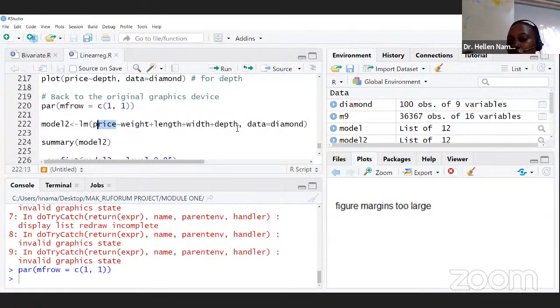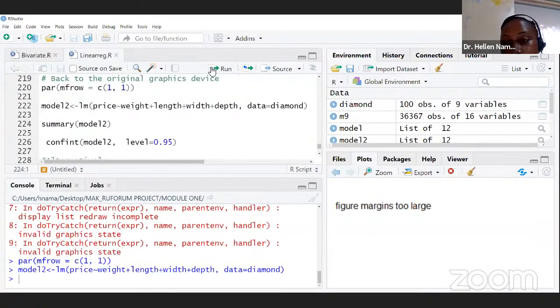As we go further on, maybe in a follow-up, you can even do some interaction between these variables to give you interesting analysis, detailed enough to give you concrete information of what you want to convey to the audience. So what I'm going to do, also I'm telling you that I'm considering the data diamond. So I run this command.